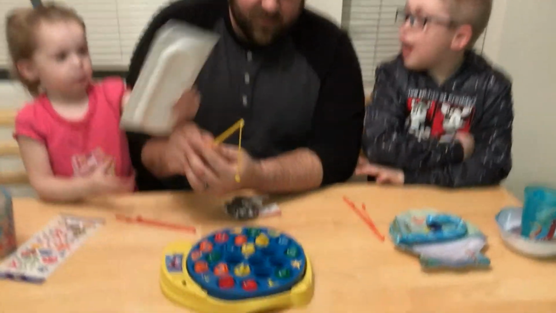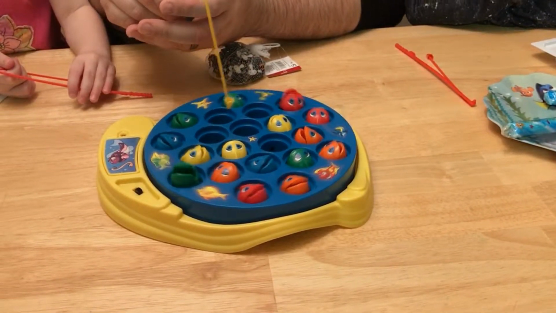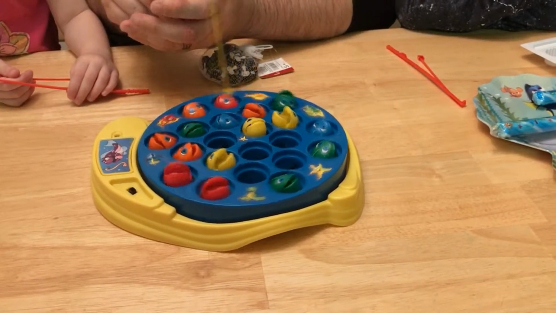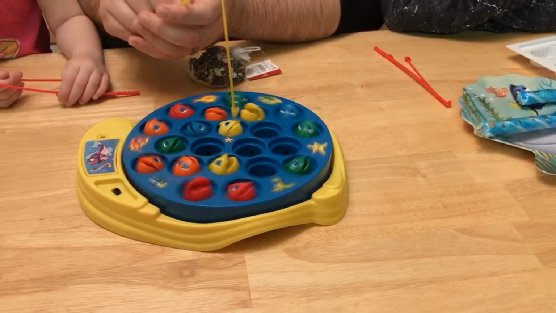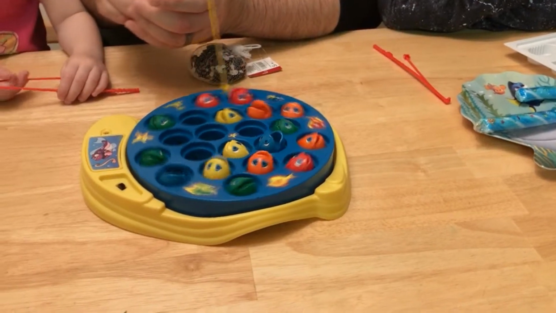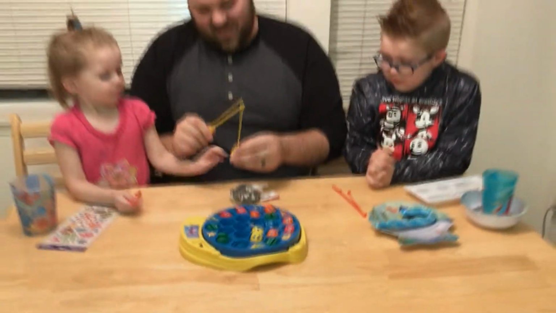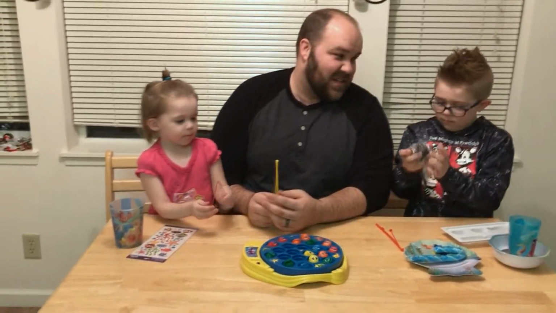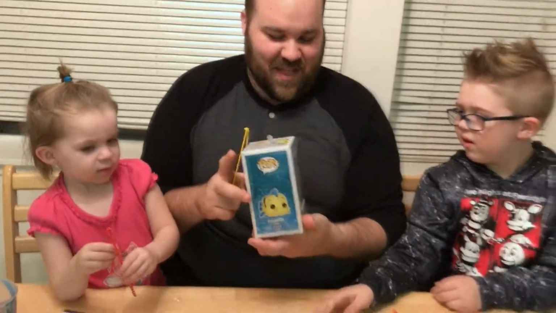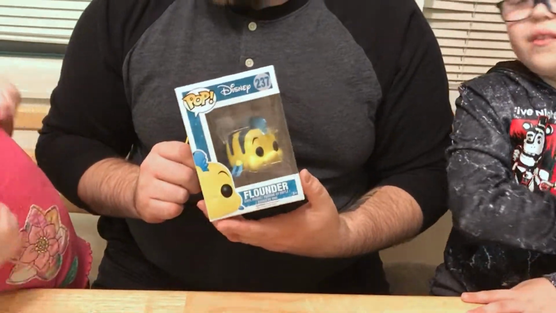Okay, here we go. Which one should I go for, Jazzy? The yellow. The yellow one? Yeah. That's your favorite, right? Okay, let's see. What I get, what I get, what I get? 19. I got number 19. Look at that. Oh, my gosh. A Flounder Pop vinyl.